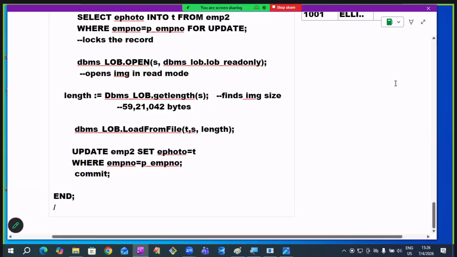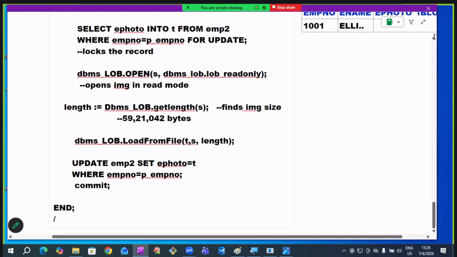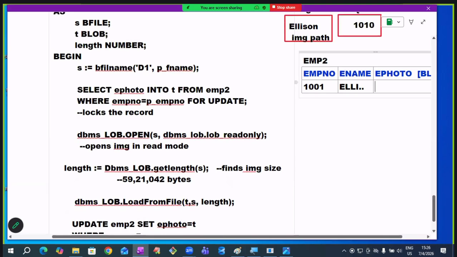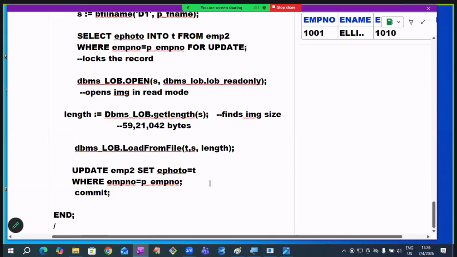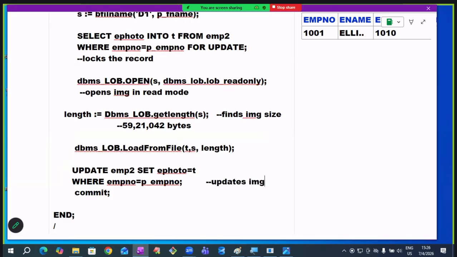In the table we got the image. Now the image is stored in the EMP2 table.